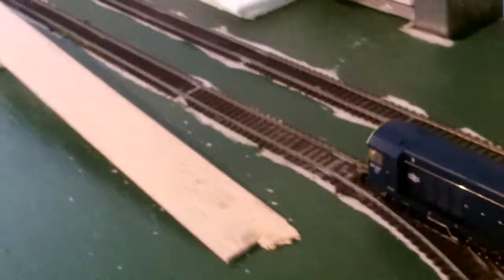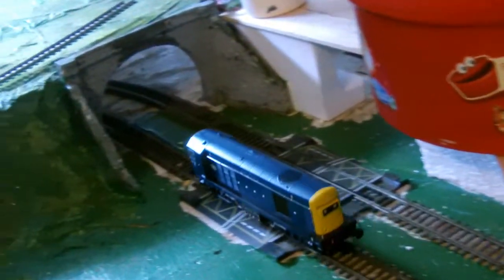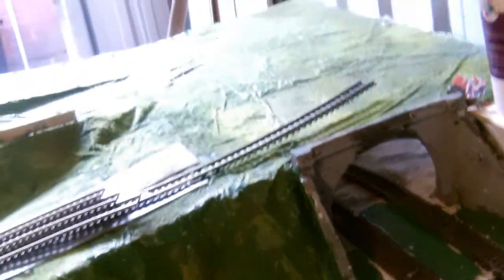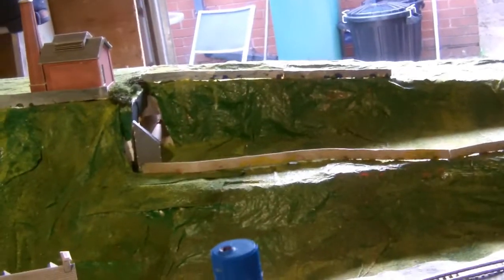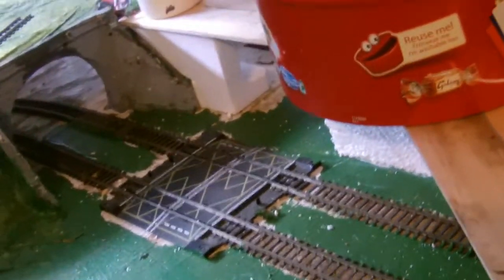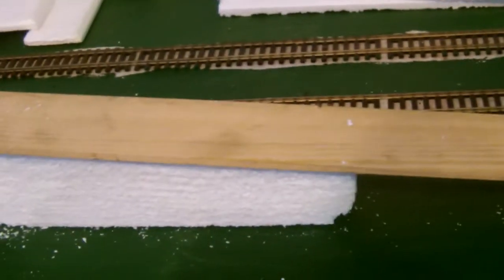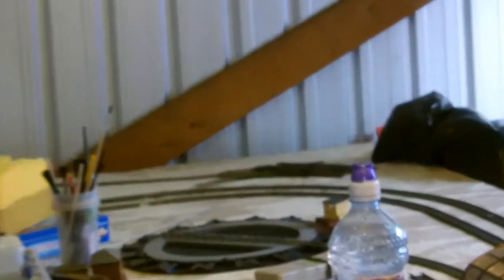And then down here we've got something really rather exciting going on. I won't reveal any more now until in the future. Or soon in your case, but what is going on, a tunnel with a narrow gauge railway project has actually now been cancelled. It's been knocked on the head. And so the videos have been removed. But there is a more exciting project on the go at the minute, which is this. I won't reveal any more about it until later, which will be in a future video. And then we have the windmill still sat here, which will eventually go somewhere over there. There, hopefully. You can see all the engaged track there.